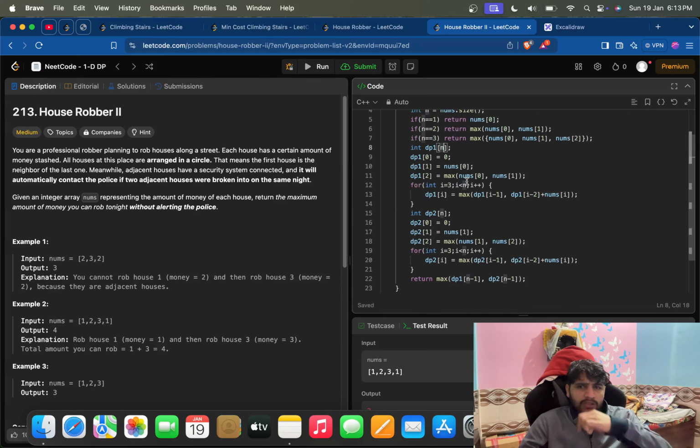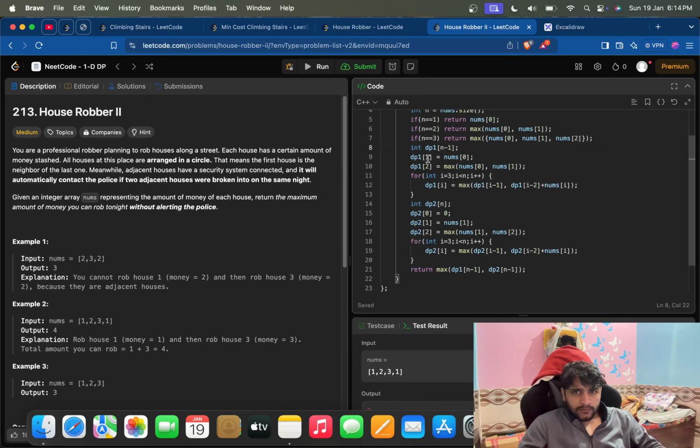Let's take n minus 1 houses. Actually, we are given n houses, we are not considering the last house in the first case, then there will be n minus 1 houses, and let's remove it. And we will go according to this only. Yeah, we can go with this n minus 1, and we can start with 2.